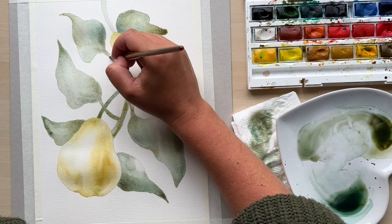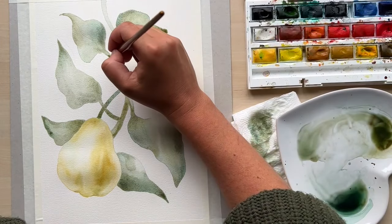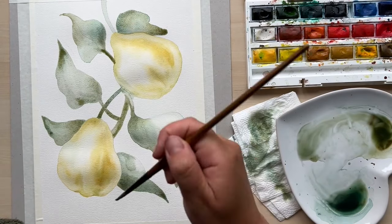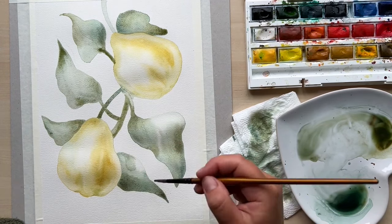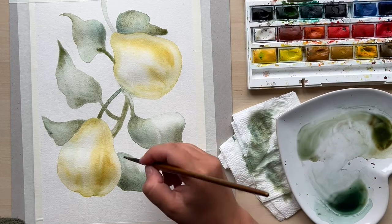I'm still working wet on wet on all my leaves, and I noticed that in some areas the darker color sort of doesn't really blend nicely with the lighter area. So with my clean brush, with a little bit of water, I'm mixing my colors and blending them together.